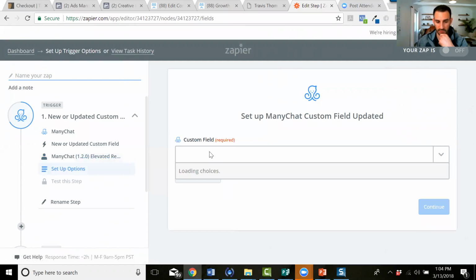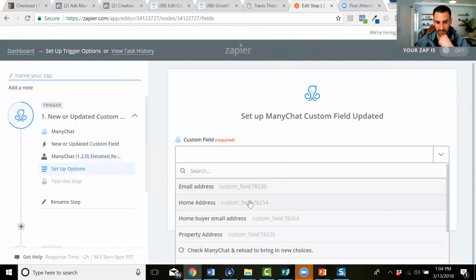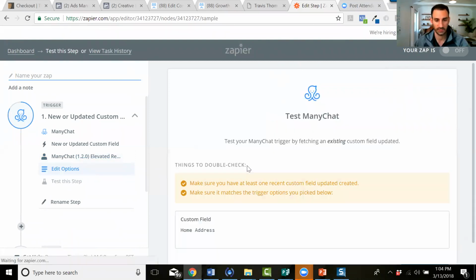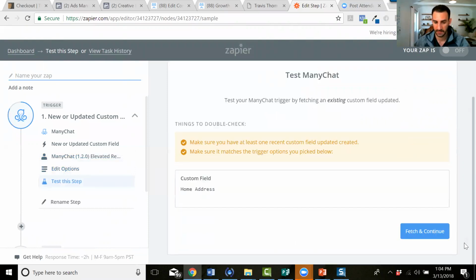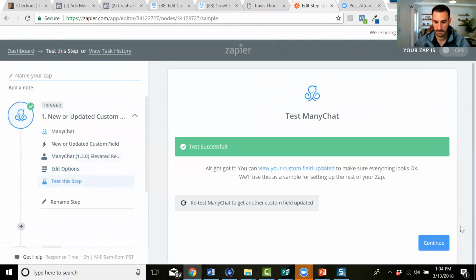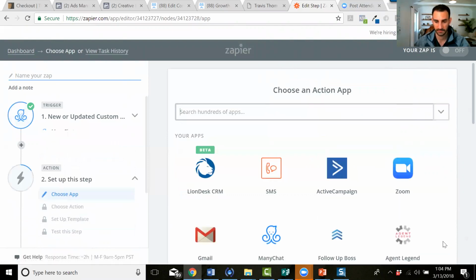And so the custom fields that we build out here, right, is the home address that we might have there. So you could set one zap up for a home address, another one for an email, and then when you set those up, okay, so we've got that set up there.